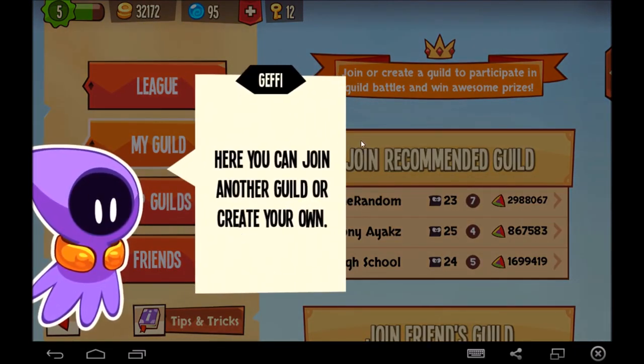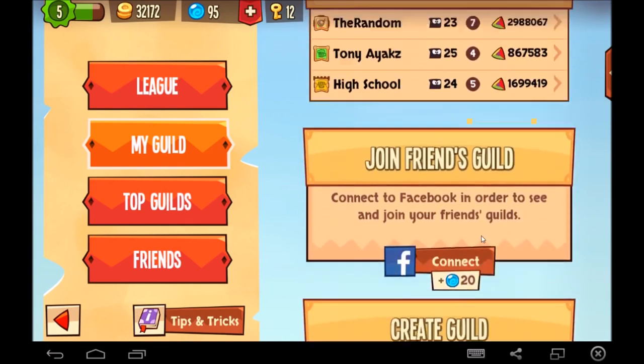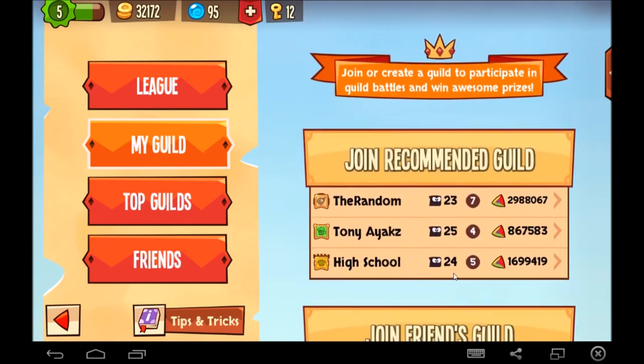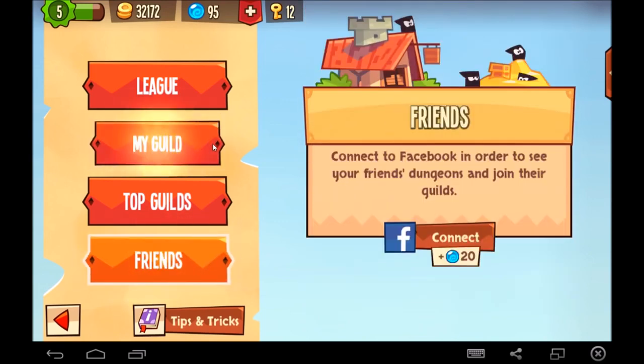Anyways, it looks like we have a guild tutorial right here. Here you can join another guild or create your own. Help your guild make it to the top to become the best thieves guild in the world. These are the recommended guilds. However, I don't really want to join a guild at the moment because I'm going to do this way later on, but for now we're just going to leave it as that.